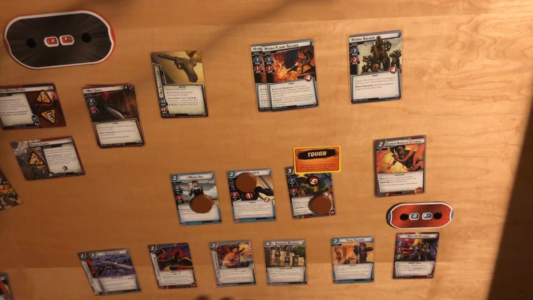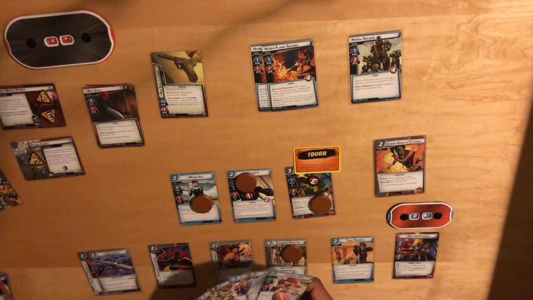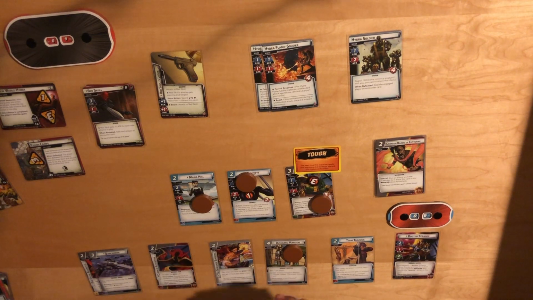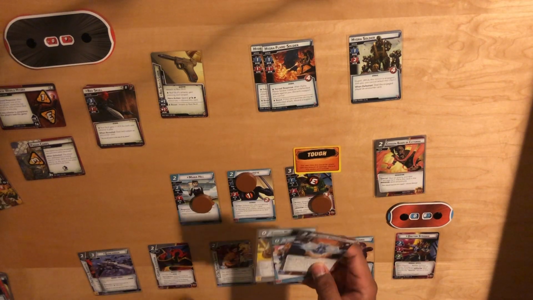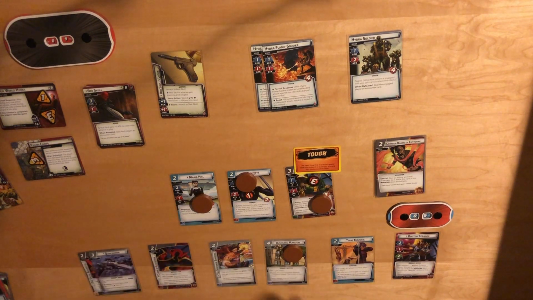So we'll let him use Avengers Mansion to draw a card. Squirrel Girl. Might have to use Crimson Bands to attack some of these guys. We do have a Thwart card, so we could play Astral Projection using these 2 resources, targeting prison camps, and there's a 1 boost card there.